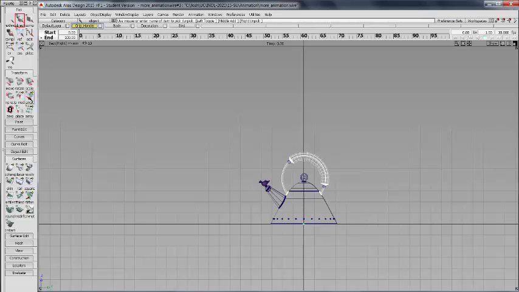I want to move this, so I'm going to use the Set Pivot tool on the Transform menu. If I grab that point and drag it straight up so that it rests approximately right between the base of the handle, that'll allow me to then rotate that object from that point instead of around the origin.